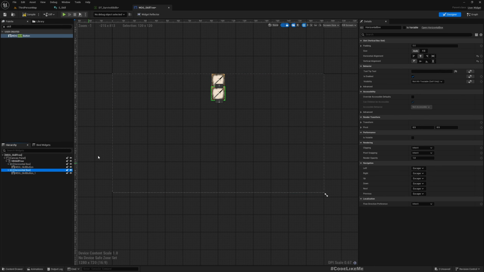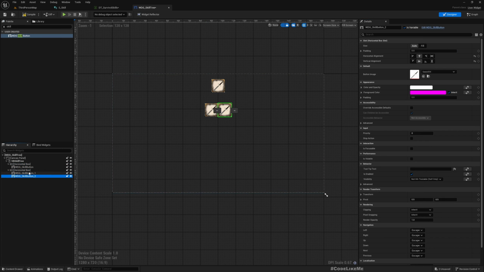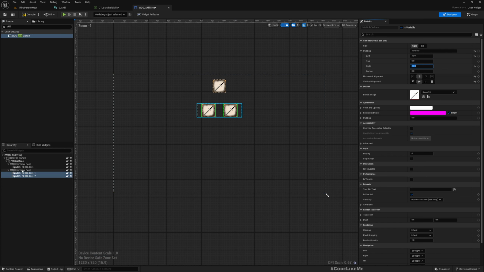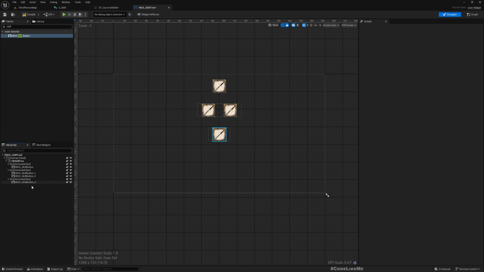If I duplicate this, now I have 2 levels. Here we need to have some padding as well. And in the second level, we need to have 2 buttons. This also should have some padding. And on the third level, we're gonna have only 1.